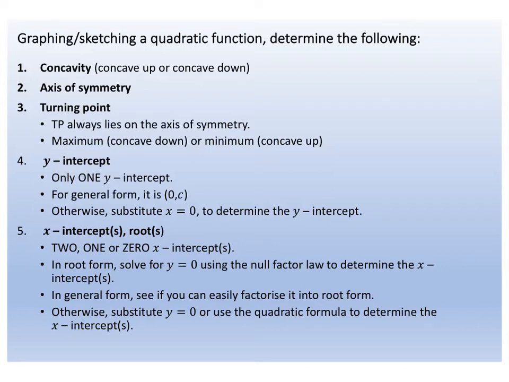Important one, concavity, concave up or concave down. So for concavity, what I like to do is use the word concave up, the U shape, or concave down as the N shape. So concave up here, if it is a U shape, it looks something like this. Concave down, the N shape, it looks something like this. Alright? So there is the axis of symmetry, the turning point or the vertex, the y-intercept. Remember, only one y-intercept, and there could be 2, 1, or 0 x-intercepts.